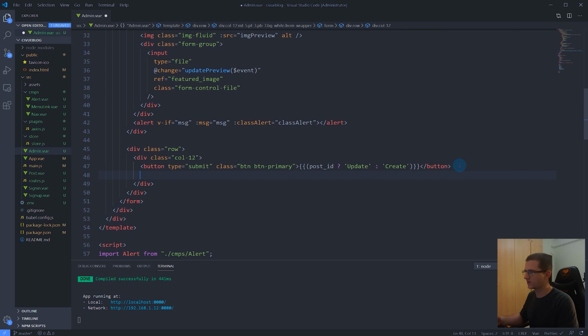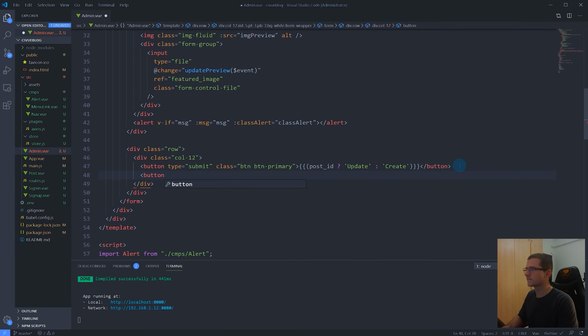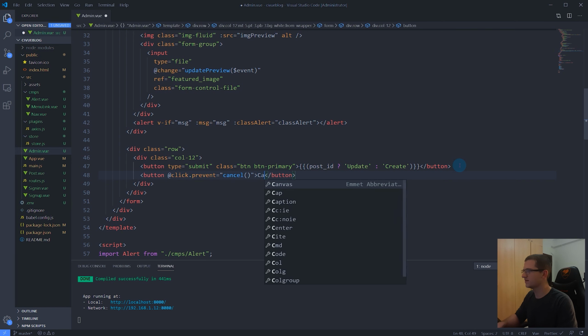Actually, this button will clear up our form. So let's make it a button. At click, let's prevent and run a cancel method. Again, we will have to create it.